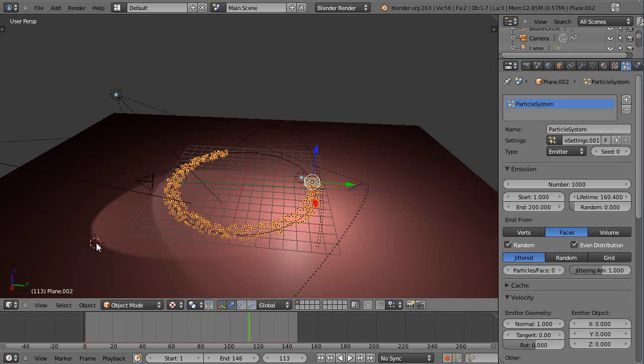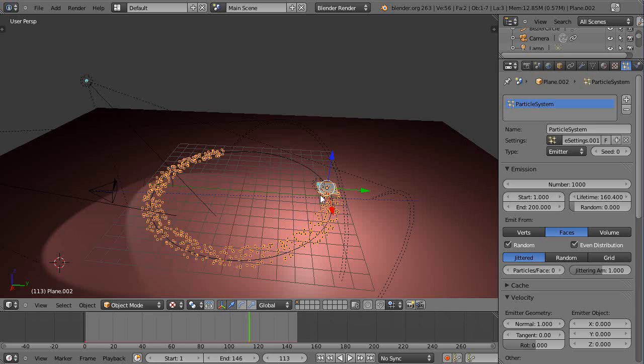Okay, in this tutorial we'll look at particles again, but we'll look at a more precise placement of the particles. In this case, I'm placing them around a circle, versus the tutorial I did on keyed particles, where you placed a couple objects in the scene and you can make them go between each object, and that has its advantage in the sense that you can easily keyframe the individual objects. Well, in this case what you're doing is you're creating a curve, and then you're letting the curve act as the guide for your particles, hence it's called curve guide.